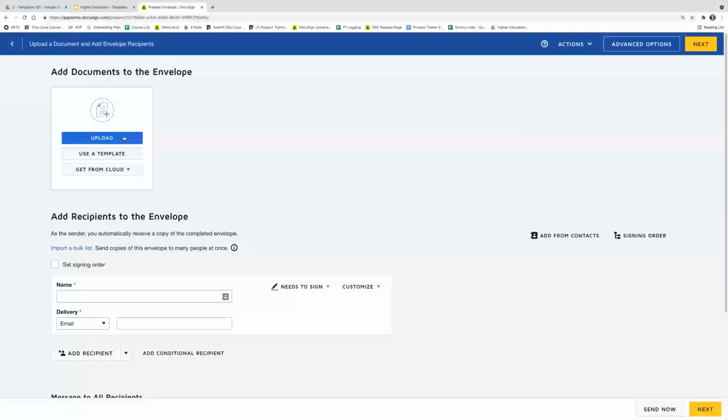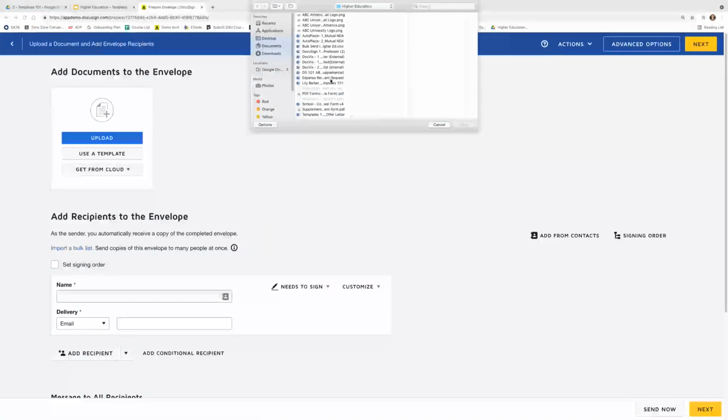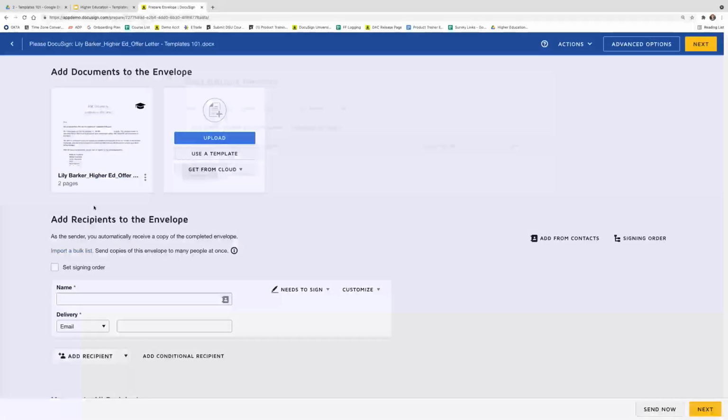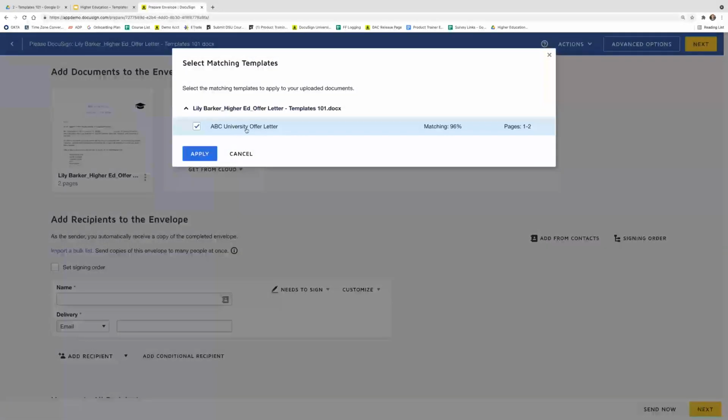From here, I'll upload a document, and I'm going to add in a customized offer letter for Lily Barker. Now you'll notice right away, DocuSign is alerting me because I have template matching on. It's telling me, hey, you have a template called ABC University Offer Letter, and it is a 96% match to the document that you've uploaded.